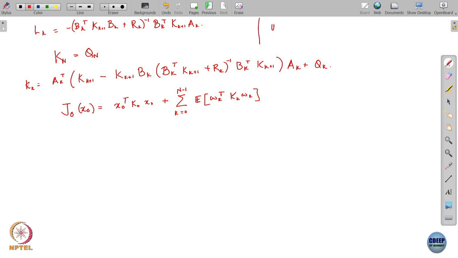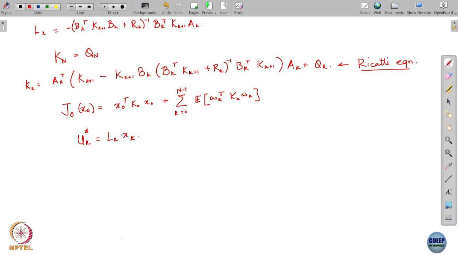So u k is equal to, maybe I will write it here. The optimal policy is to simply apply L k on x k, just this application of a matrix on the state, right. And the matrix itself can be computed through this matrix K k. This particular equation is what is called the Riccati equation. Through that equation you can recursively compute the K k's and substitute them back in to get your optimal policy.